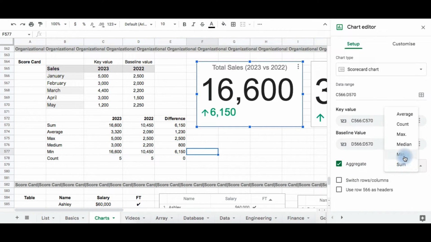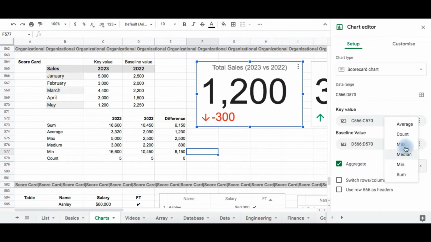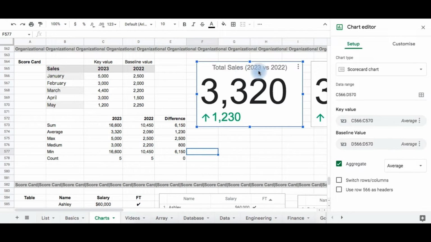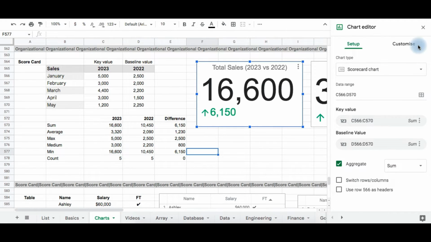So you can have a sum, you can have a minimum, median, you can have a count. So this is all comparing to the previous years, so 2022 to 2023. So in this case, prices, it has increased. And so let's just do sum, for example.